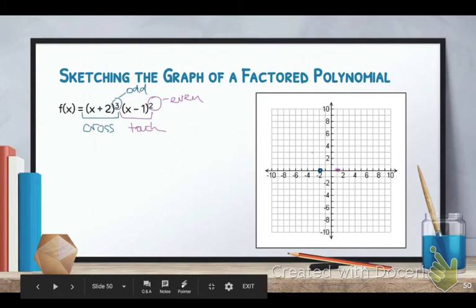So if I know that the first zero is to the power of 3 and the second zero is to the power of 2, then I know that the leading term for this function in general is going to be x to the 5th degree. Because if we were to FOIL it all out, x to the third power times another x to the second power would give me x to the 5th power. Now, the 5th power tells me that the ends of this polynomial are going to end up in two opposite directions, and because the leading coefficient is positive, I'm going to have one end going up into the first quadrant, and the second end going down into the third quadrant. So if I go back to my graph, I can approximate that the polynomial is going to probably look something like this.